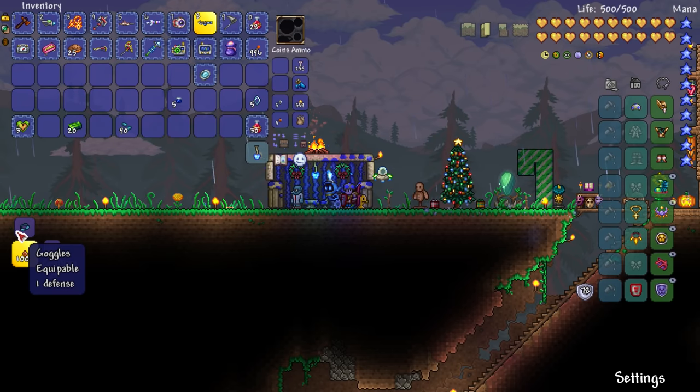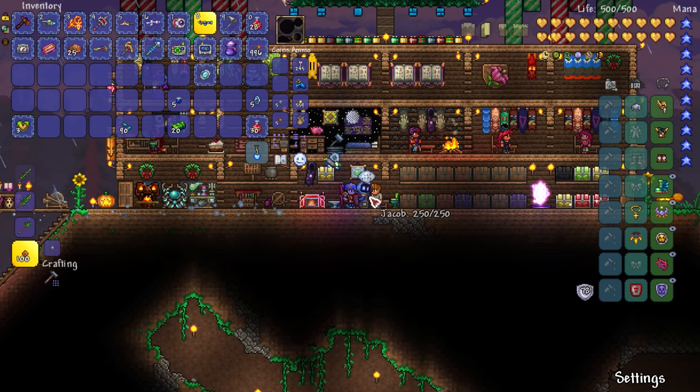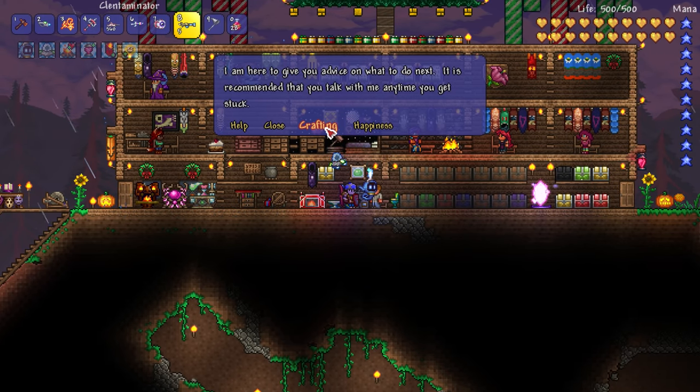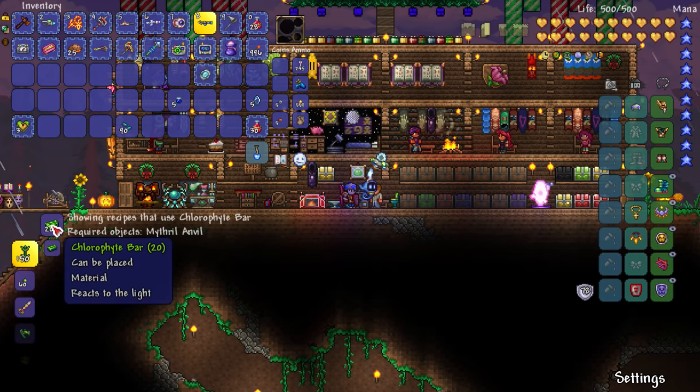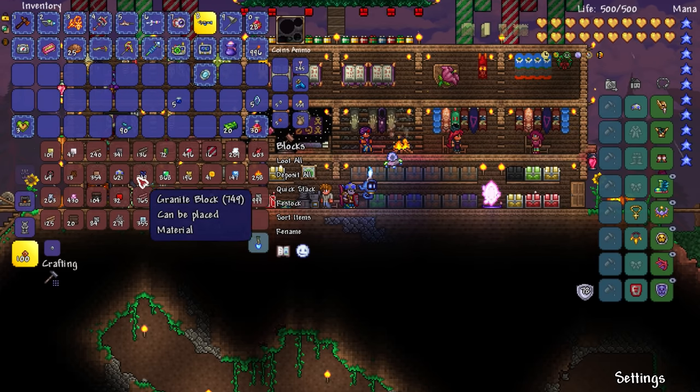See what we can make out of shroomite. So how do I do that? Let me go over here to the guide though. See if he'll tell us anything about the chlorophyte bar and turning it into shroomite or whatever. Go to crafting. And there you go. And there, yeah, there it is right there. Oh, I need mushrooms too. Okay, so. Yeah, okay, well, at least I have a lot of mushrooms, so that's good. Glad I looked that up.